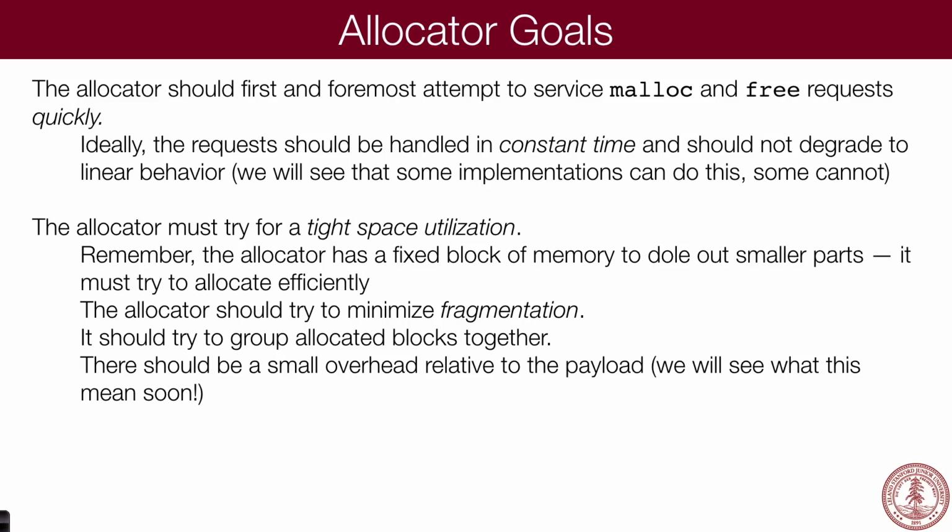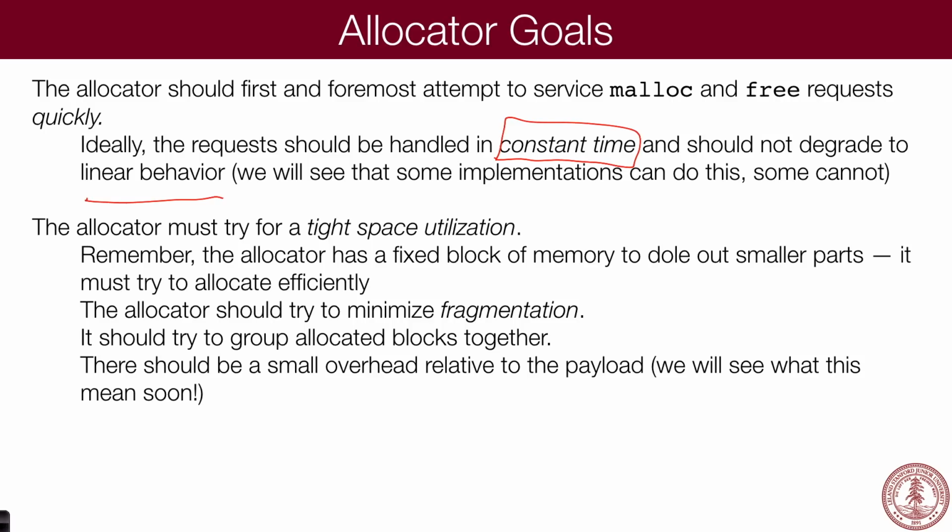Ideally, we're talking about constant time here. You request it, and it doesn't matter how many other things have been requested, you get back a pointer in constant time. If it degrades to linear behavior, and it can in some cases, depending on how you build your heap allocator, that's not a good thing, because linear is slow. We love constant time, we hate linear time.